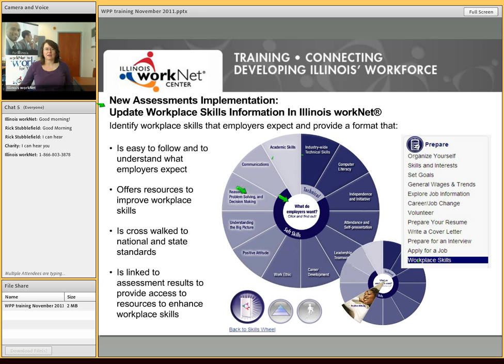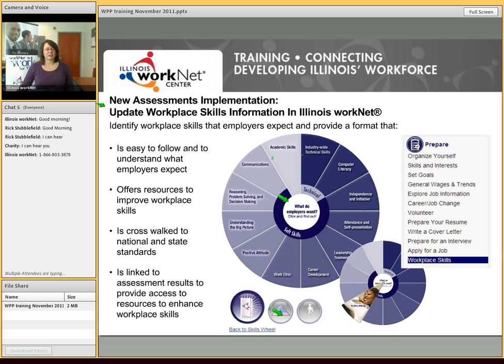We have the different sections, and each section has a scenario. So they can consider, what would you do in this situation? They can take a look at the possible answer, one solution, modify it, what they would have done differently. We have a whole listing of the skill areas and the definitions and all the resources. If you feel that you need to improve on a certain skill, we have online resources that you can take a look at to help the person with enhancing that skill level.